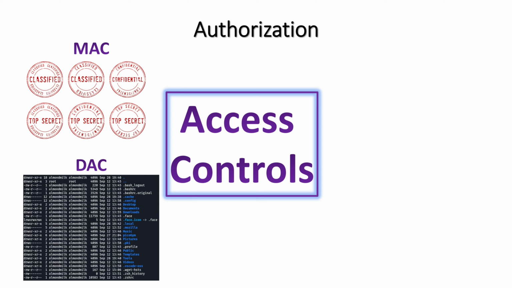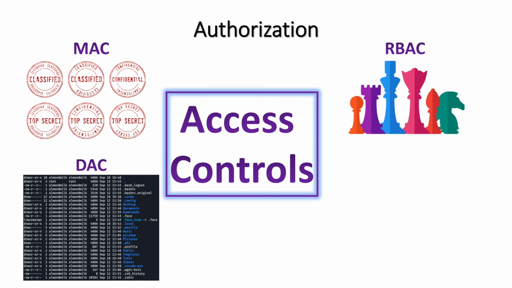In other words, DAC controls access depending on the permissions of a system resource that are put in place by the owner of that resource, who determines who, with what identity, has access to that system resource. If you've ever seen how Linux does its file permissions, that is a perfect example of DAC being utilized.